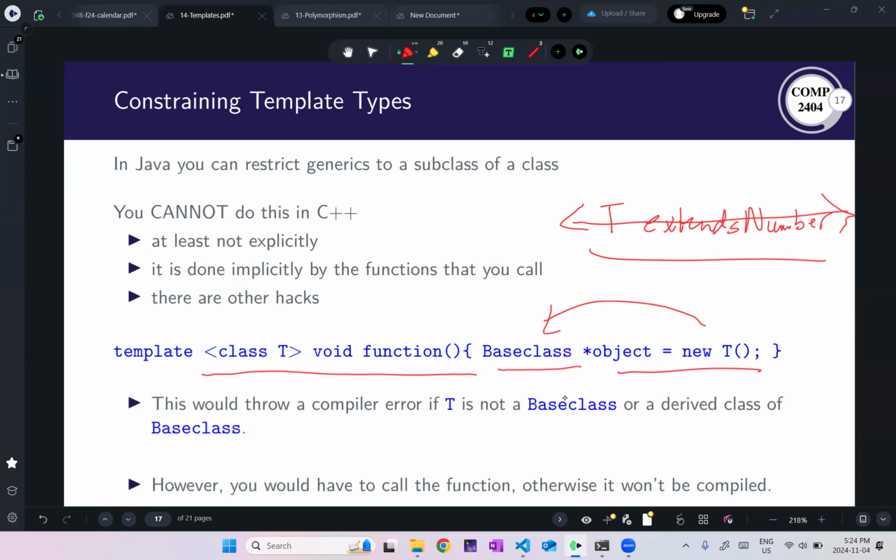So you can do this. The drawback is that I do have to call that function for this to work, so you're going to waste a couple CPU cycles trying to make something. But if you do that, it won't compile unless T is a member of base class. So yeah, in C++ there are no rules, you just kind of got to make your own. All right, questions? Okay, so we'll stop there today.